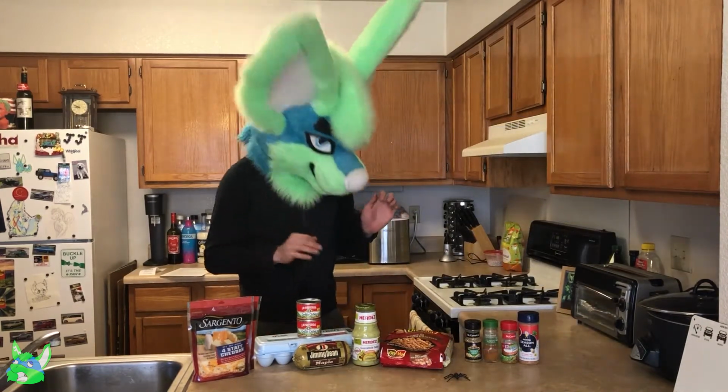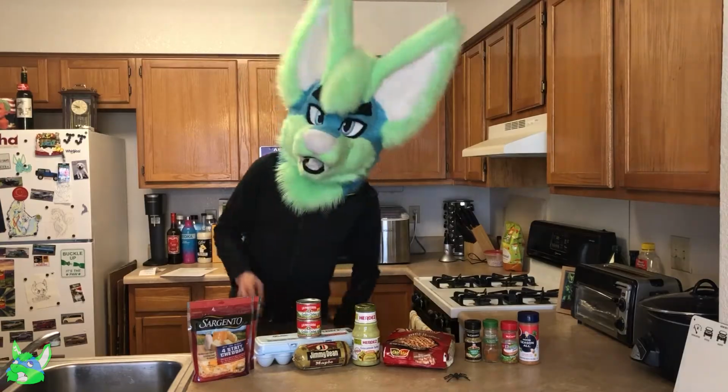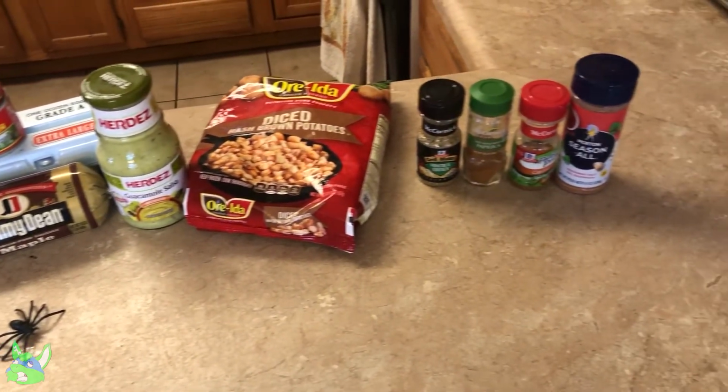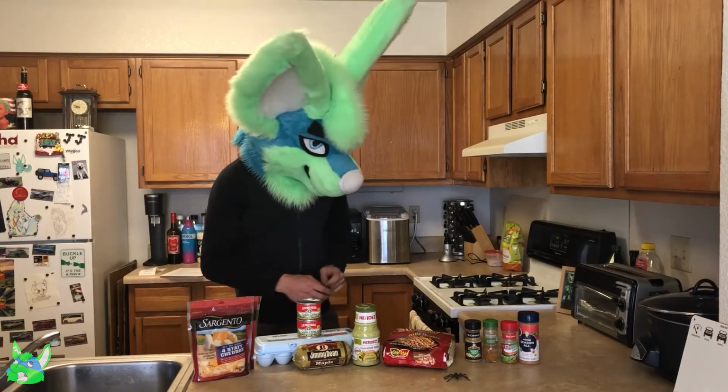I decided to be lazy this time. I just got some diced hash browns instead of cutting up the potatoes myself. Also, as usual, green chili to add into the eggs because we can.